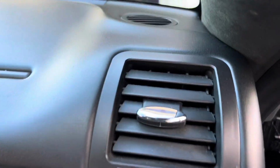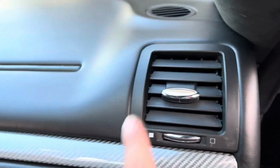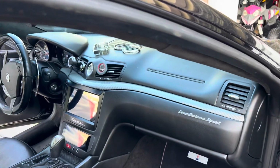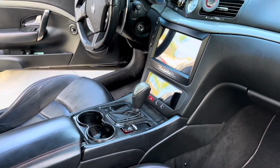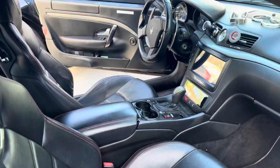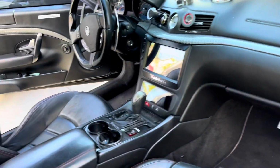So far, I haven't gotten any sticky issues. I don't use anything to clean these with, and I believe that's part of the reason why a lot of people get sticky buttons, because they use certain things to clean it, like Armor All, and the Armor All stays in there, and after a few years it starts to penetrate and starts getting sticky. But I don't have any sticky issues, so for me this worked out great.